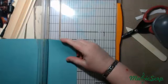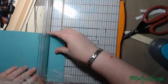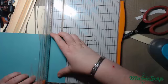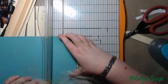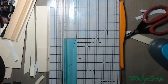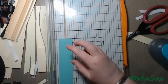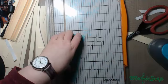So I'm going to take this nice piece of teal, and how big is it again that it has to be? 3/4 of an inch. So 1.5 inches. Okay. And this is how I make a double-sided tab using my punch. Then score it. I'll be doing these.